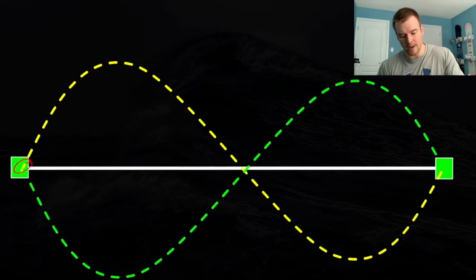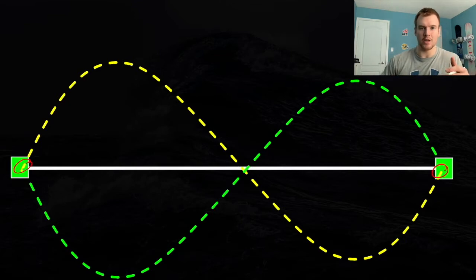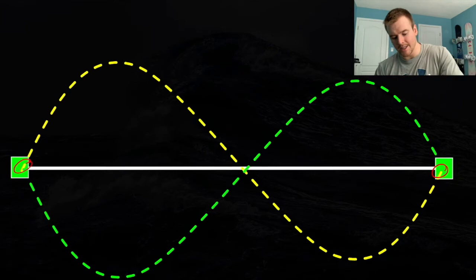Now when I go here to here for the yellow, that's one wavelength because it's gone through the top and bottom, and then the green comes back through the top and the bottom through a wavelength. And if we can get this resonance to occur and keep moving our hand at the right time to create this right in the middle, it's actually not going to move at all.